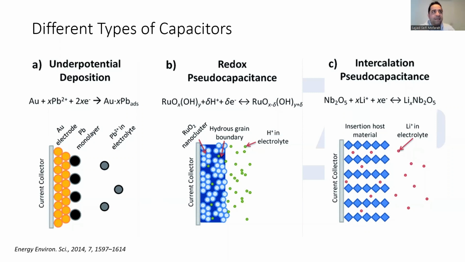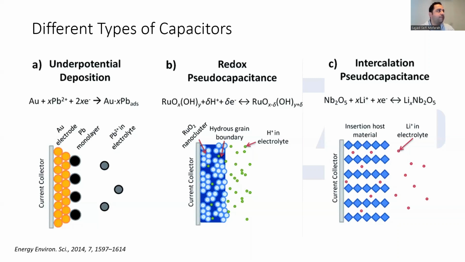Why are we naming them pseudocapacitors? Because in pseudocapacitors, we have redox reactions. That means we have electrons getting involved in the charge and discharge process. However, for EDLCs and supercapacitors, we have electrostatic interactions happening at the surface, and there is no electron transfer. So we should remember that for pseudocapacitor materials, we have electron transfer in the reaction.